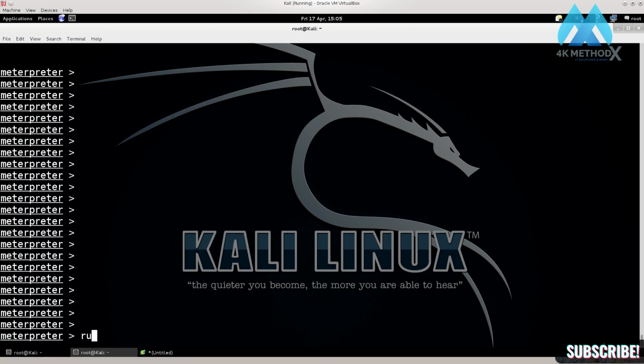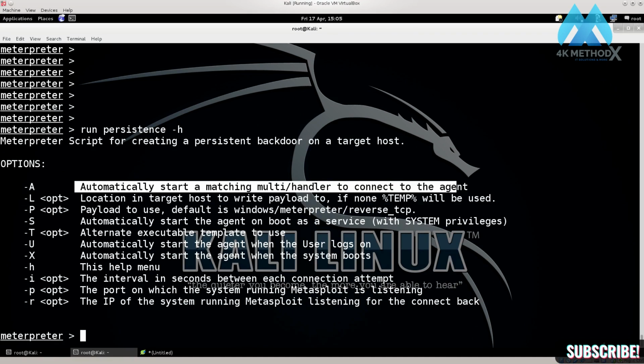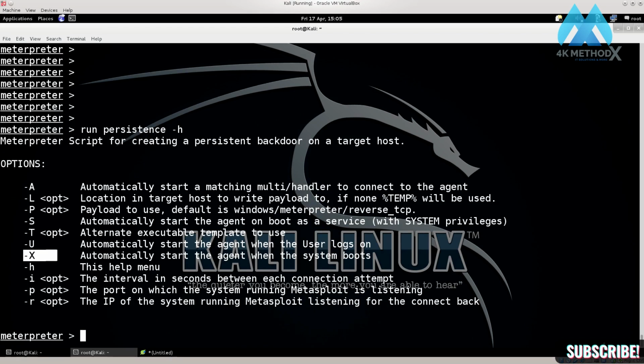So what do we need here? We need to type in run persistence -h for the help menu and wait for it. There we go. We've got several options here. It says automatically start a matching multi-handler to connect to the agent, location, payload to use, automatically start the agent, and so on. There are a lot of things. We want this one: automatically start the agent when the system boots.